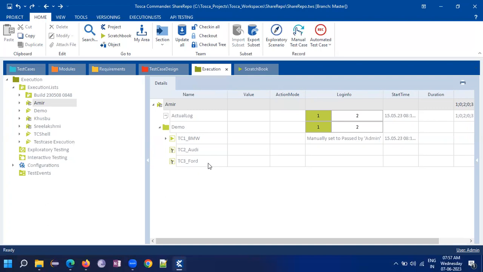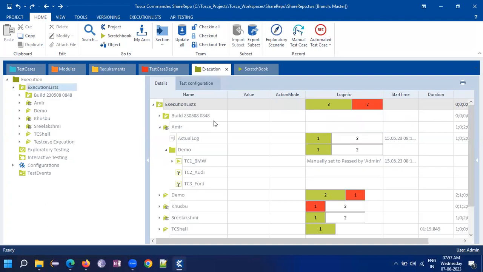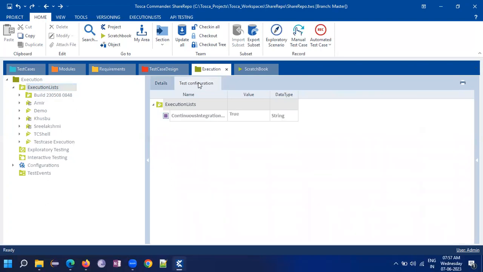What is configuration? Is there any configuration parameters we need to add? Yes, we have a configuration parameter. I'm going to show you right now; you might get confused. Under test case configuration, if you want to run in a specific browser, you can add it over here, and it will execute in that only. Or if you want to add a specific URL, you can add that.